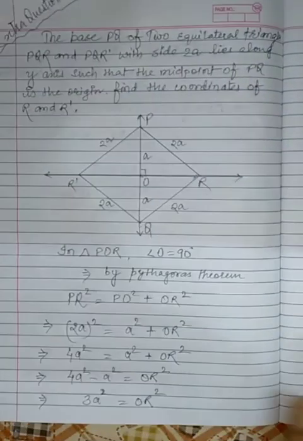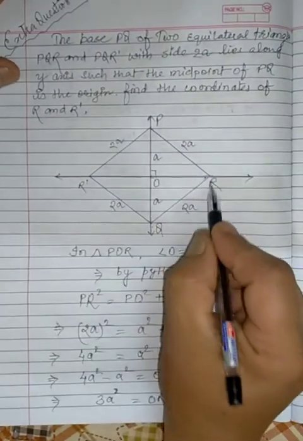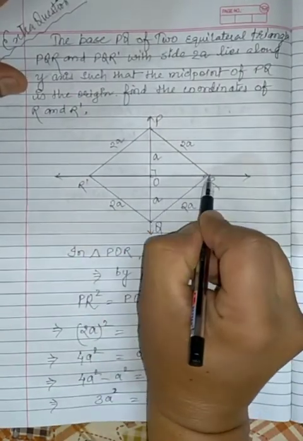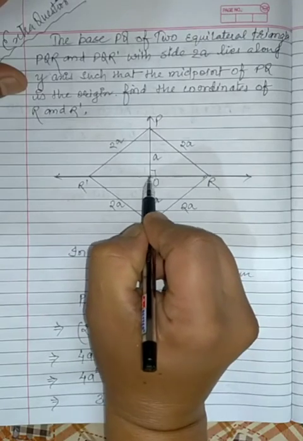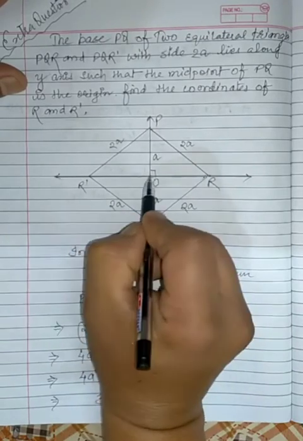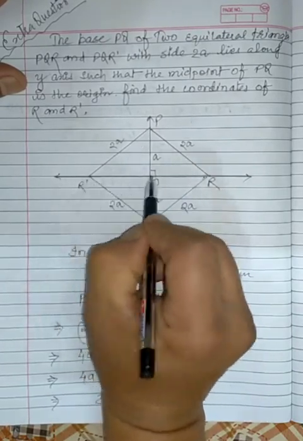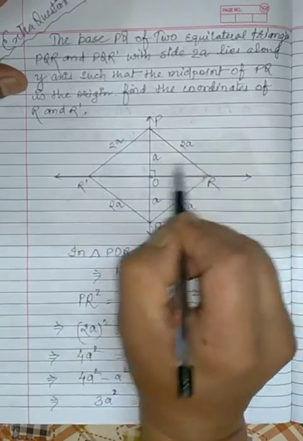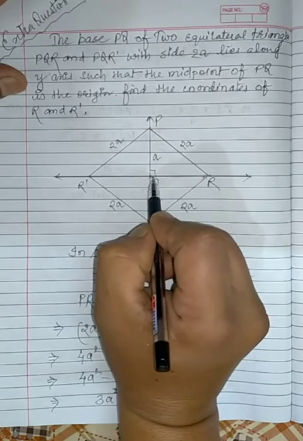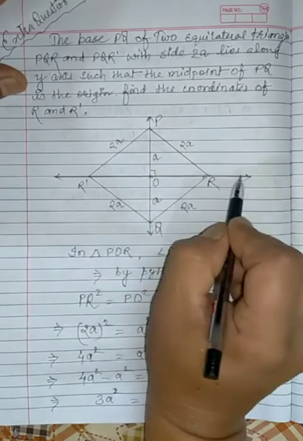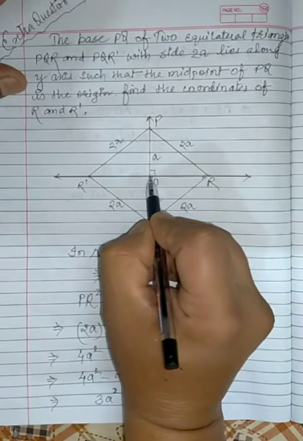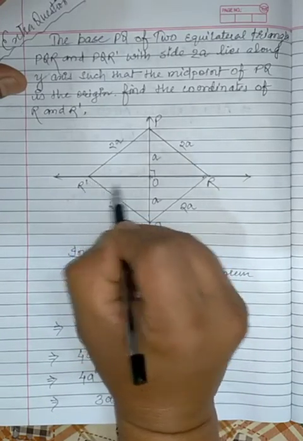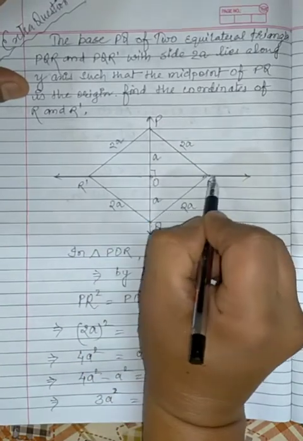Now this means that if we have to find the coordinates of R and R dash, and distance OR is equal to A under root 3, and this side which is on the negative part of x side, so this distance will be equal to minus A under root 3. Basically in value they both are equal, but being on the sides of the axis, one is on the positive side, other is on the negative side, so OR dash will be equal to minus A root 3, and OR will be equal to A root 3.